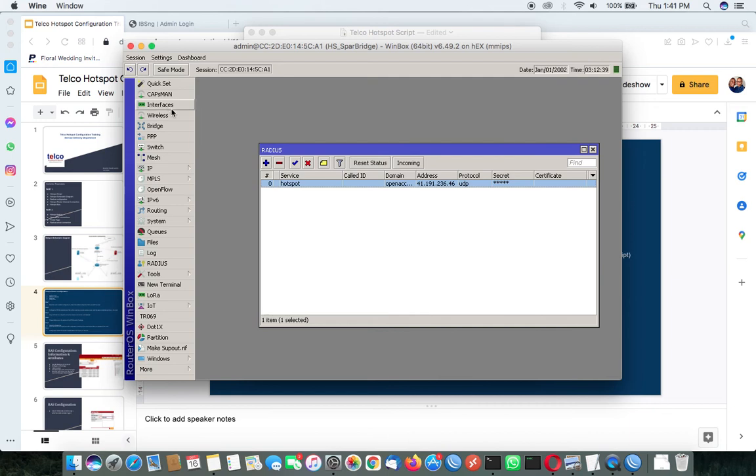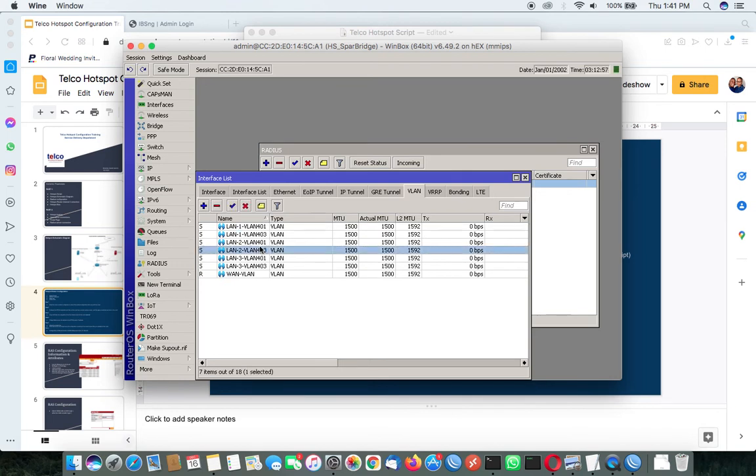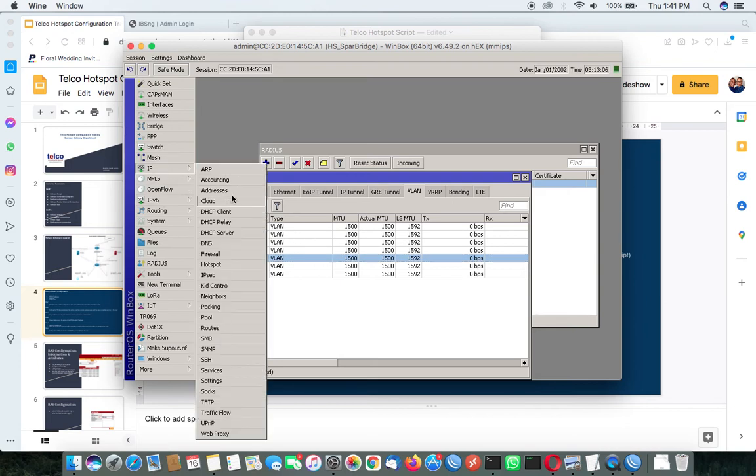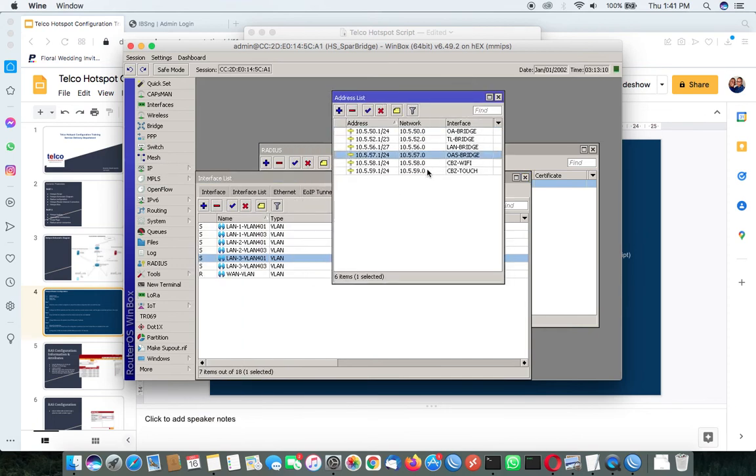Then it's also very important to make sure that you verify your configuration, right? So you can see here that the moment we pasted our configuration into the router, our interfaces have been renamed. And even if we go to the VLAN here, you can also see that our interfaces were also renamed. So it's very important to go through this configuration and verify that each and every config has been applied correctly.